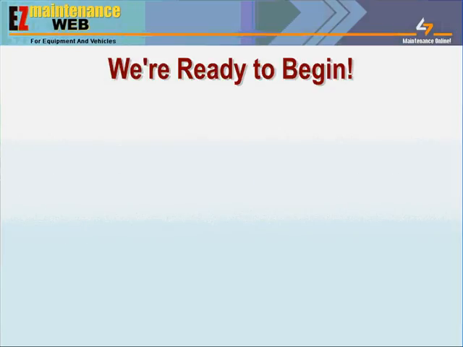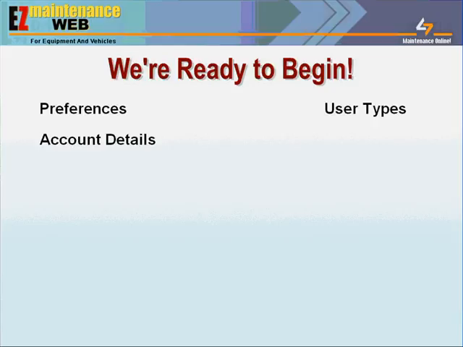We are now ready to begin, and you can choose which areas of this video to review. Following this introduction, we will cover setting preferences. This video will then automatically move into how to set up and use special passwords for the submission of maintenance requests by outside employees, customers, or tenants, and the checking of the status of those requests online. This will be followed by how to set up and utilize outside vendors and subcontractors who perform maintenance work and how invoicing works in EZMWeb.